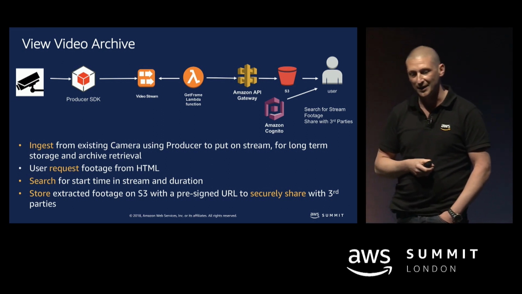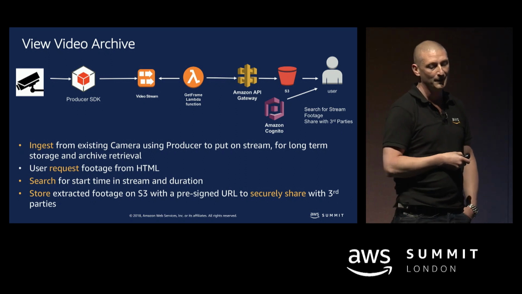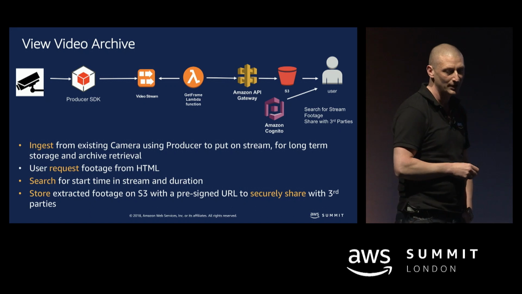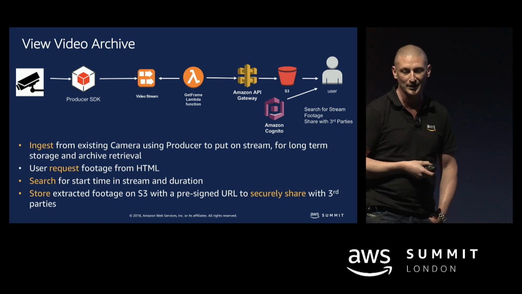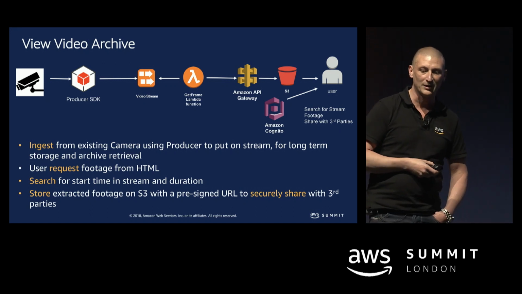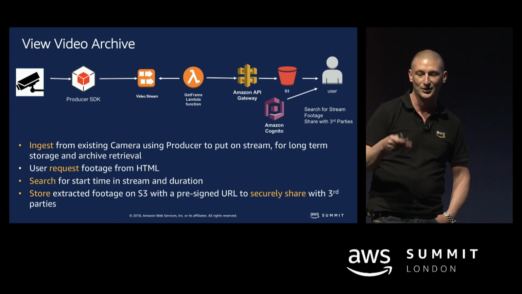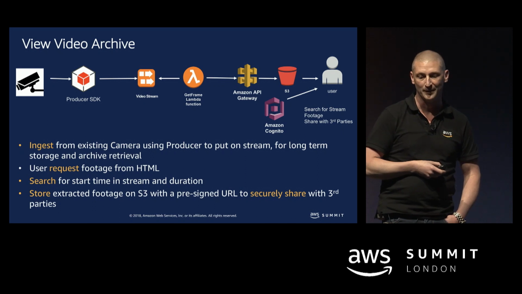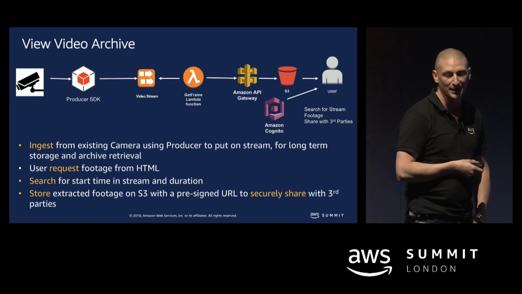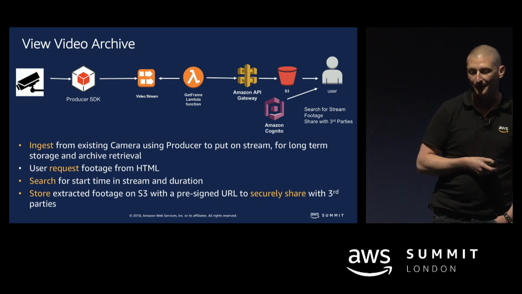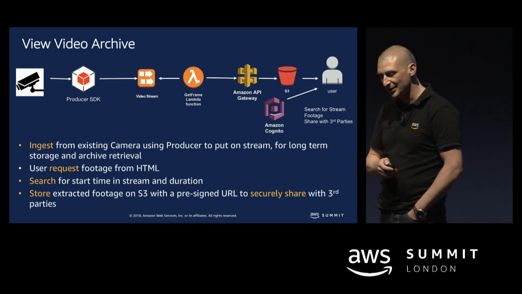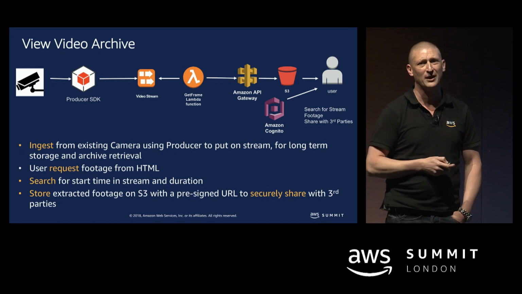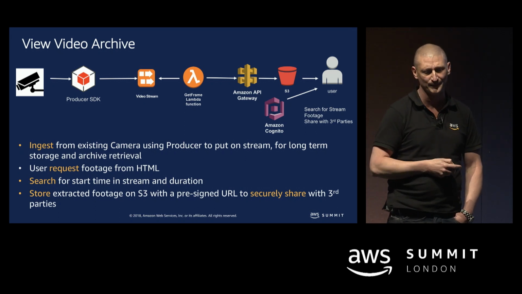So this is an example of that process where you have your producer from your camera, maybe it's on camera, maybe it's via a proxy. It's putting that data onto the video stream. And then we're doing a very simple process of retrieving that video data from the stream. In this case, we're using HTML and API Gateway to poll a Lambda to get the data. We'll take a look at how this works, just to show the simplicity of how quickly you can share this data.